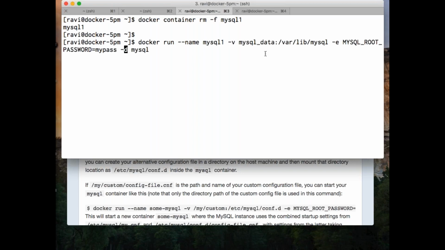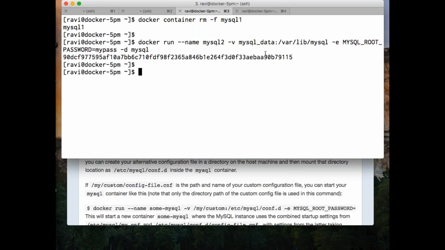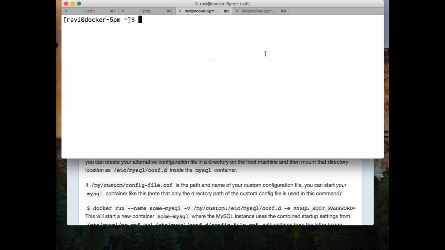Now I'll say docker container run, with the name mysql2. And I'm telling it to use the same volume. The container is mysql2 here. If I say docker ps, yes, I have mysql2 running, and I'll say docker exec -it mysql2.